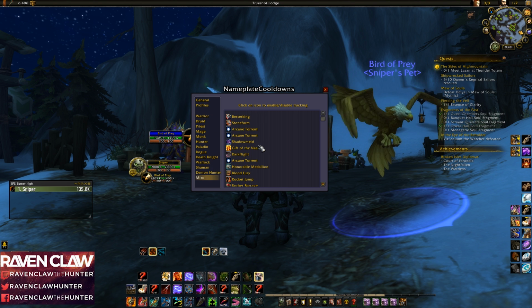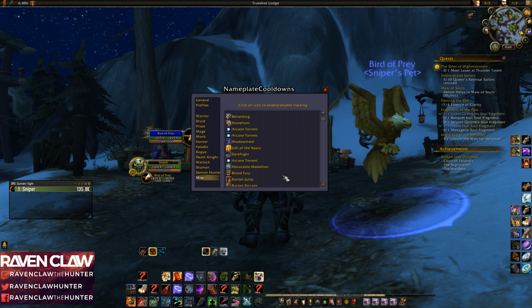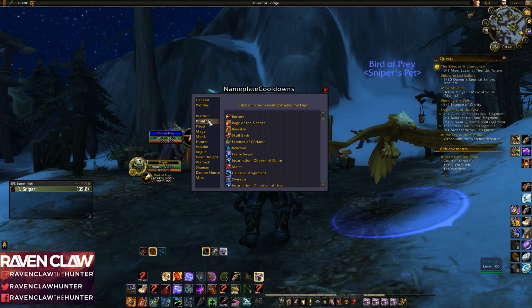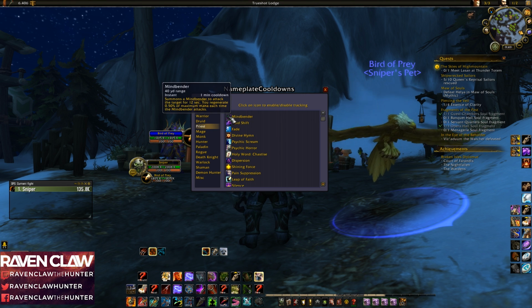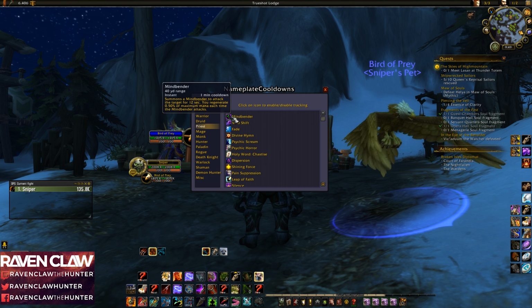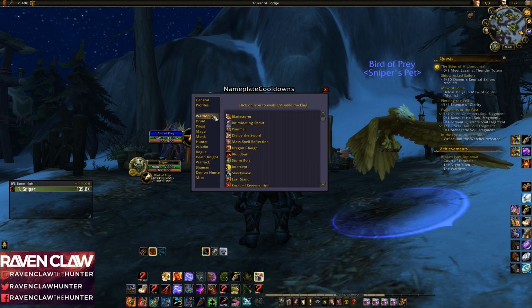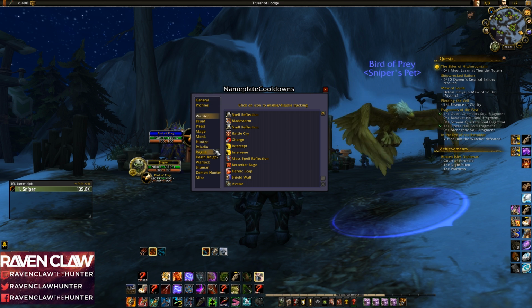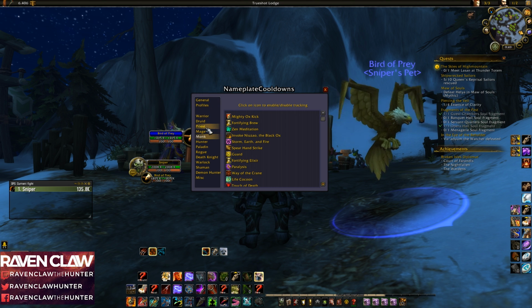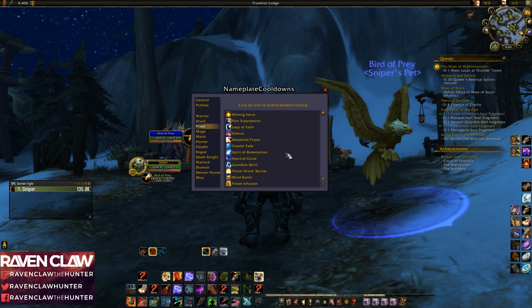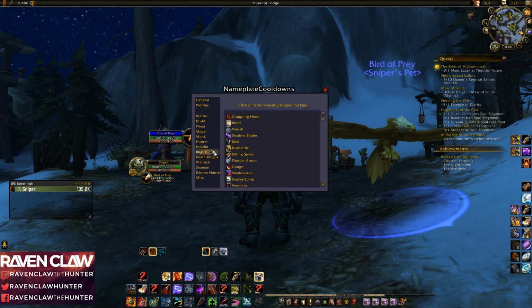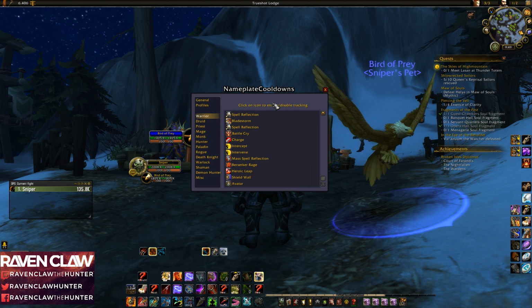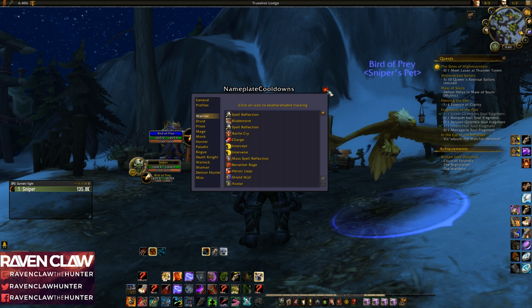And you've got some miscellaneous ones that will show you like racials, like arcane torrent or berserking and blood fury, all that stuff. But you can go in and choose whether you want one enabled or not enabled by simply selecting the class that you want and removing some of the ones like intercept or intervene if you don't really care about that, charge, or for a monk, Zen meditation. But yeah, you get the idea. Very easy to use, user friendly, and a very, very handy add-on. So other than that, let's go to the number one add-on you must have for an arena.